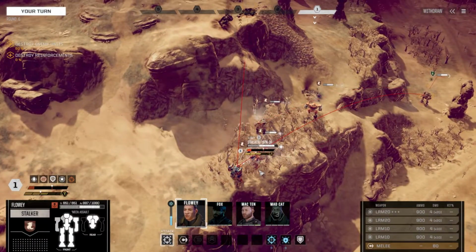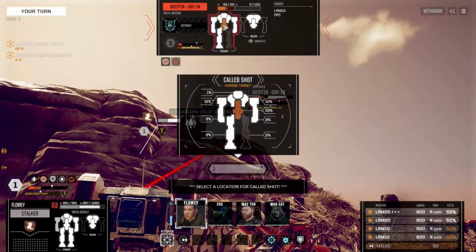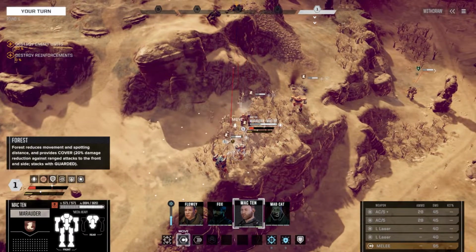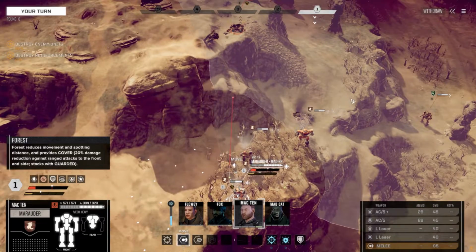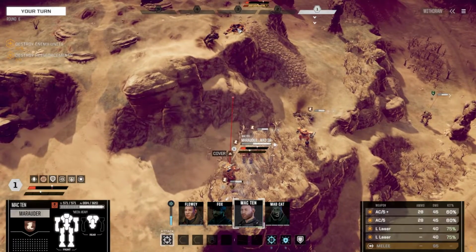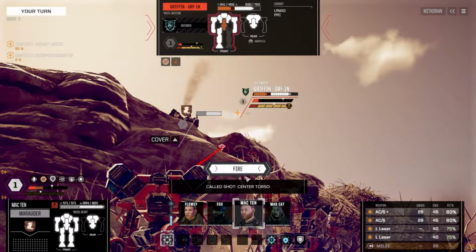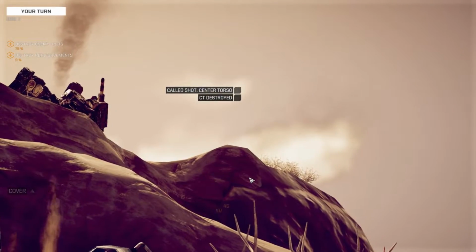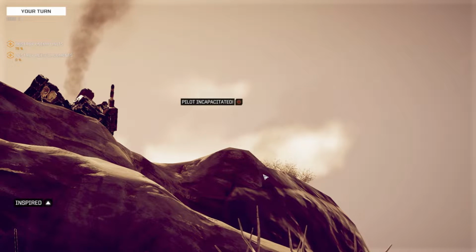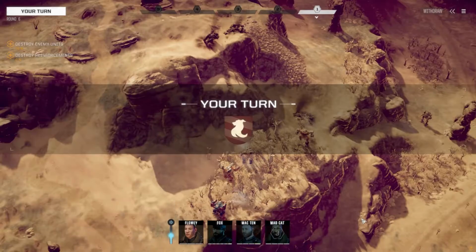Ready for orders. But now that he's on the ground, we could attempt to finish him off. Let's see. I want my Marauder to take the shot on him. Should be able to. I hope he finishes him. There we go. Finished him off. Very good. So the first lance of medium mechs is definitely taking a beating. All they've got left in the first lance is that enemy Vindicator.